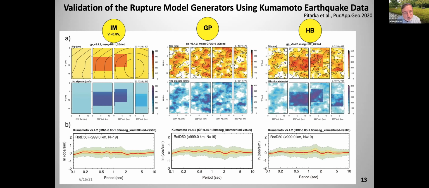I'll skip this, but I want to mention that our kinematic rupture modeling has been tested against different earthquakes, and it has been helpful to come up with different techniques. This is one that is used in Japan, and Hiromi Yucca is going to talk about it. We came up with a combination of both Graves and Pitarka and Irikura's recipe, and both techniques work very well in terms of predicting ground motion.